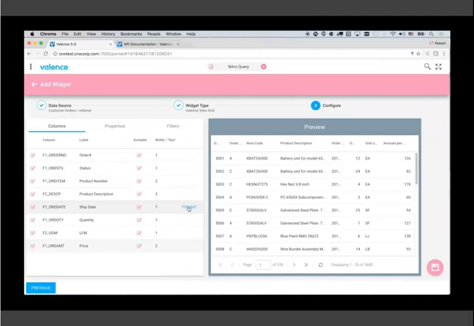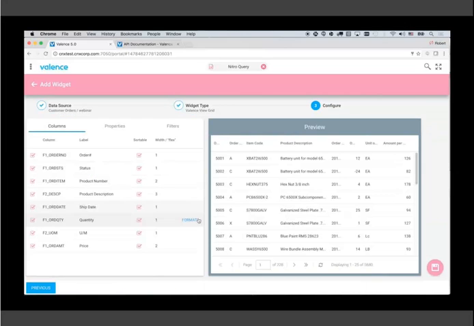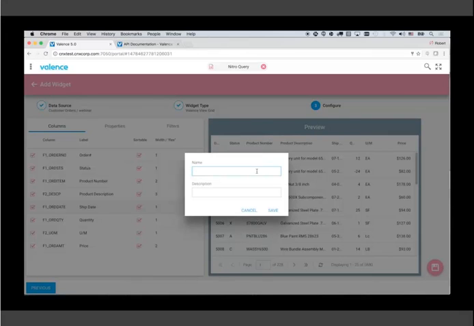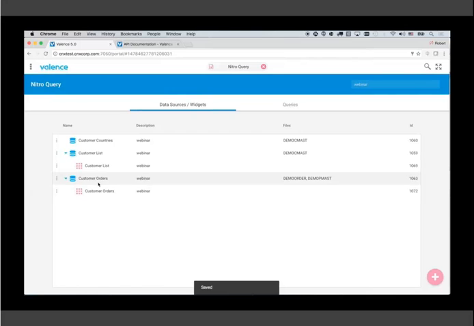And we'll format our date in the year format. Let's leave it at that for now. Okay, so we'll save that. It's our customer orders widget, mapped over our customer orders data source. So now we can throw this into our query and wire it up.